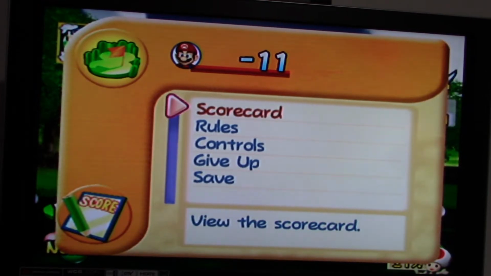Alright guys, we're back for part 2 of my gameplay on Mario Golf Toadstool Tour for the Nintendo GameCube. We're on to hole number 14, which means we have 5 holes left, so let's get back to the game and see what happens next.